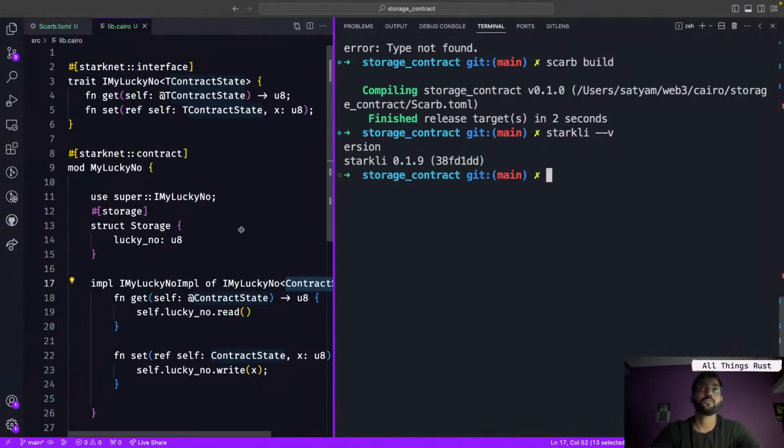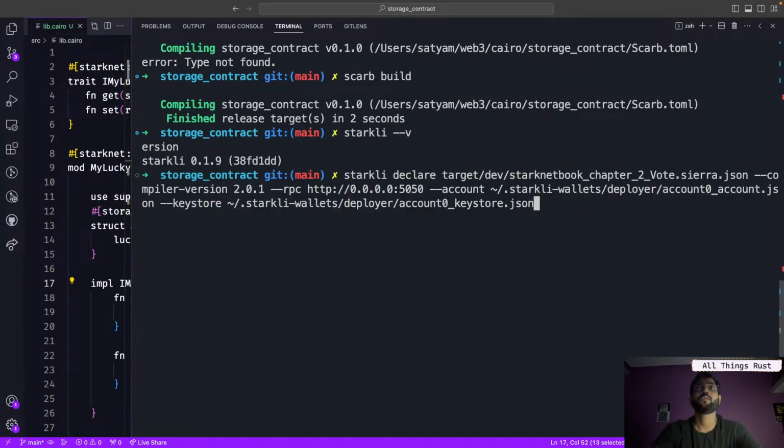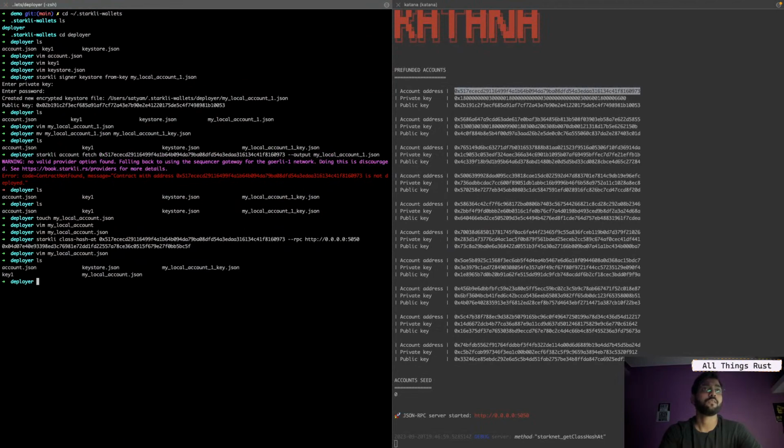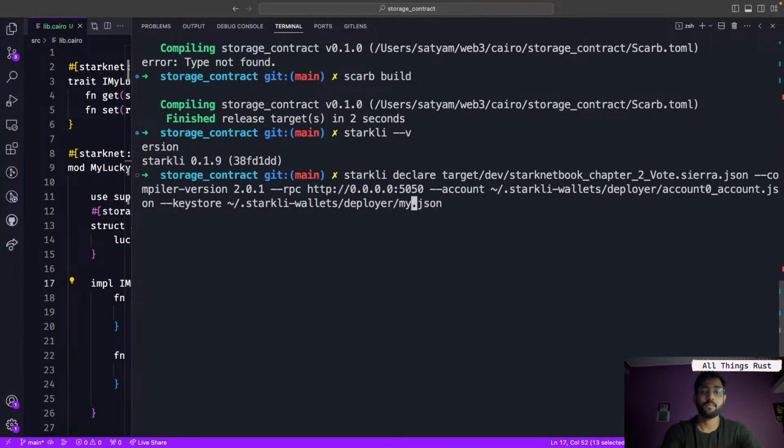Keystore, deployer slash my local account one key, my local account one key, and my local account one, local account one. Okay, this is good.